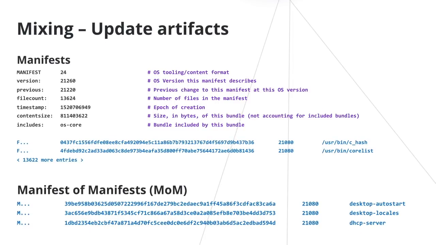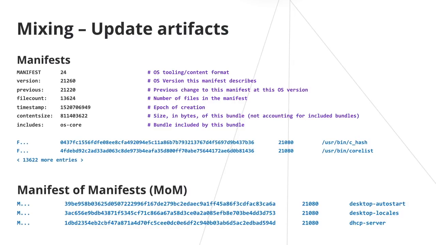Mixer produces an artifact called a manifest. A manifest is a human-readable file that describes the content that a certain bundle provides and is used by the client to apply and validate installs and updates. The example here is a manifest for the Go Basic bundle, which provides the Go programming language. After a header section that describes metadata for the bundle at the current version of the OS, all the files that the bundle provides are listed.